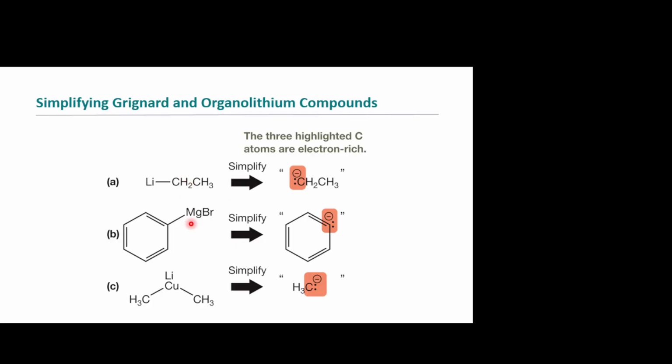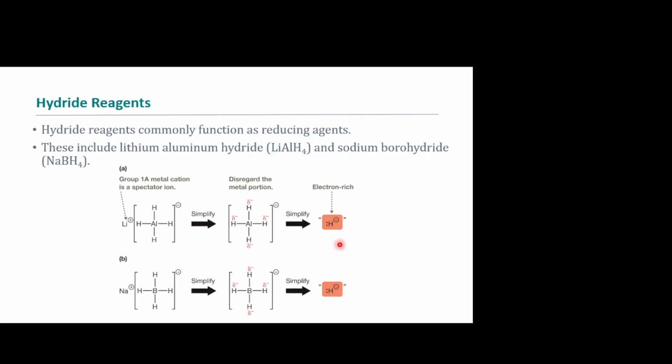Anyways, this one's a Grignard reagent. This is a lithium cuprate. It's kind of an interesting one. But again, all of these, you can just ignore the fact that they have the metals there and treat them as if they're the carbanions. Okay? And so negative charge, lone pair, wherever that metal is. Then you just treat them as if they're that. Right? And so this is going to have a methyl that has a negative charge here. This one's going to be an ethyl with a negative charge. This one's going to be that benzene ring with a negative charge. And that's a great way to simplify it. You're going to be right 99% of the time, and it's not going to be an issue at all from this time.